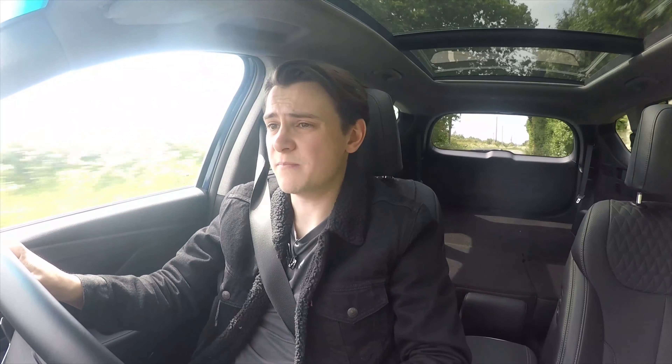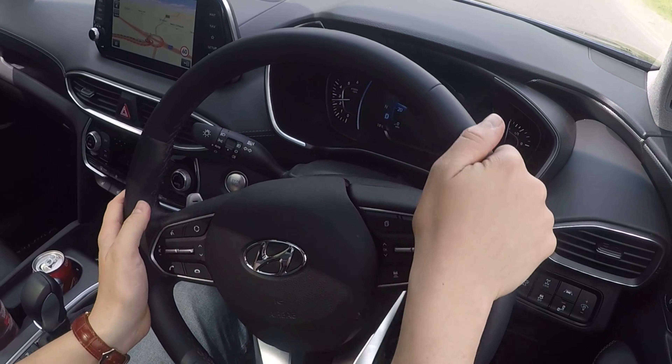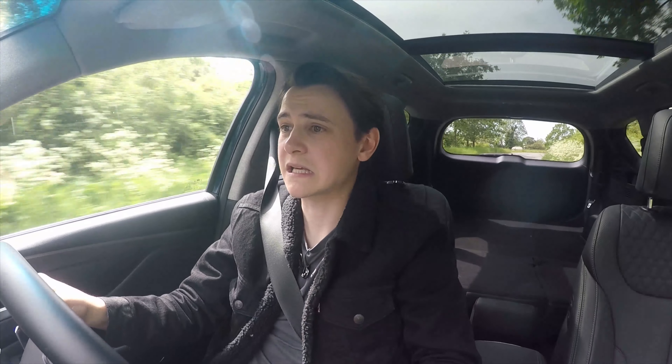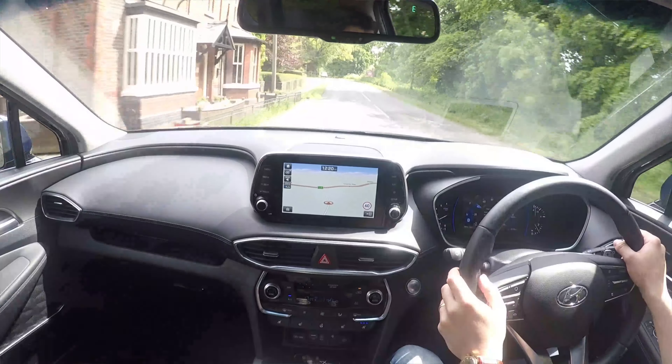There's no avoiding that it's a hefty seven-seater. If you chuck it around bends you will get a bit of body roll, but unless you're really pushing it, you're not going to notice. The steering doesn't really encourage sporty driving either — it can be a little vague and on the heavy side, though I actually like the slightly weightier feel. This is a seven-seat family SUV, so you're very unlikely to be throwing it around anyway. Comfort all round is pretty spot on — it loves to cruise, with wind and road noise being muted very successfully, and it soaks up most bumps effortlessly. I would avoid the large 19-inch wheels on the premium SE trim though, as they do tend to send a few shudders through the cabin over potholes and large bumps, so opt for the 17 or 18-inch wheels instead.